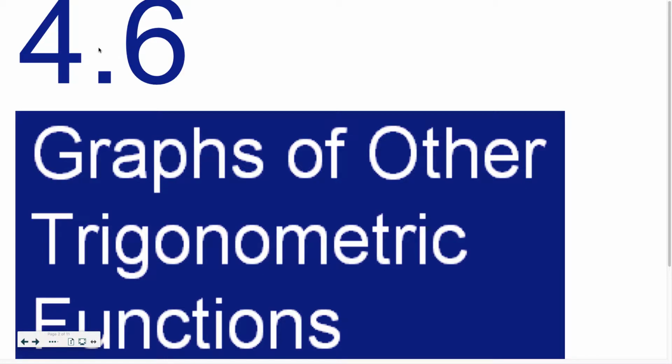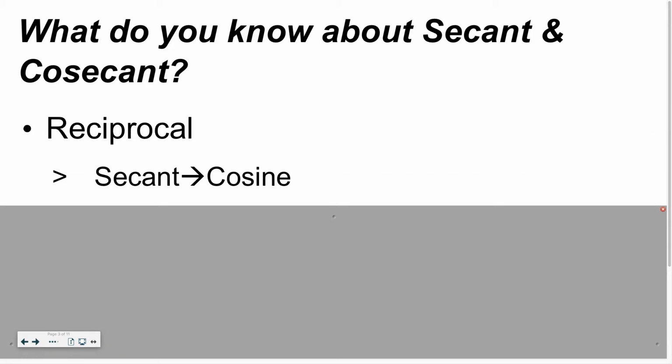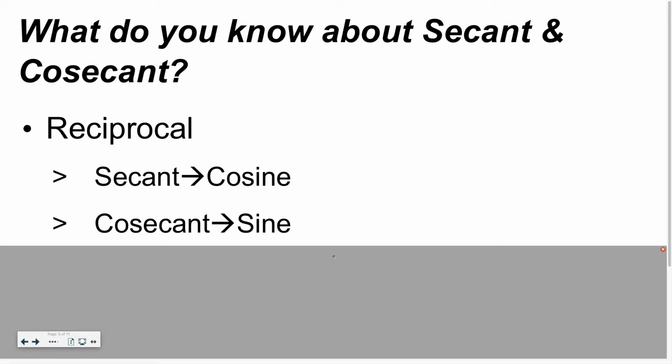What do we know about secant? Okay, it is something of cosine, but I'm going to have you change your word for not opposite, but reciprocal. Okay, it is the reciprocal. Inverse cosine is the inverse of cosine. Okay, but the secant is the reciprocal of cosine, and we know that the cosecant is the reciprocal of sine.